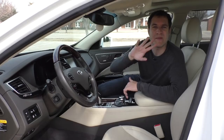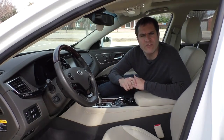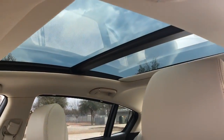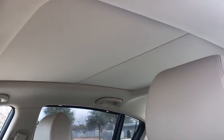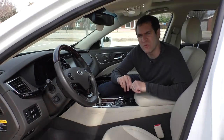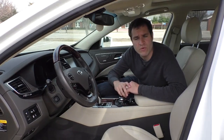It's all just one big panel, which means that for those of us who are interested in the little things, we get to watch the sunshade close together and we get to watch it meet in the middle in perfect sunshade harmony. It's actually kind of a satisfying thing to watch when it does meet. Also satisfying is the sound the K900 makes when you're leaving it.